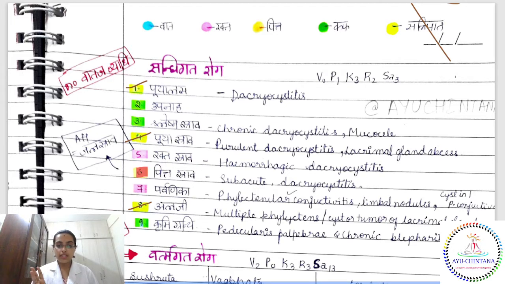Third point, what we have to remember is whether it is sadhya or asadhya. So how many sadhya are there? How many asadhya are there? So yesterday we also got to know this. There are 4 sadhya vyadhi and there are 5 asadhya vyadhi in Sandhigata. Now we will understand which were those 4 sadhya vyadhi and 5 asadhya vyadhi.